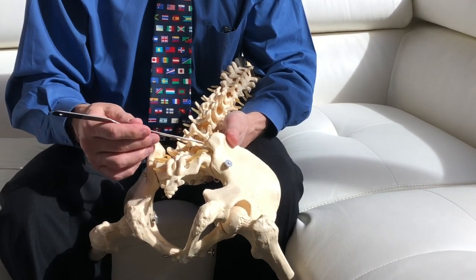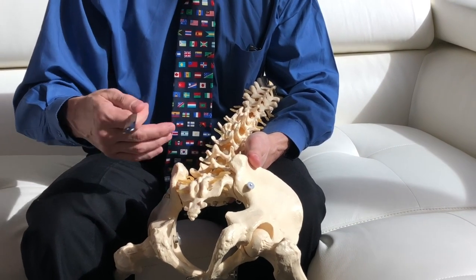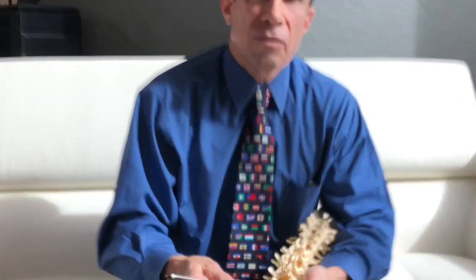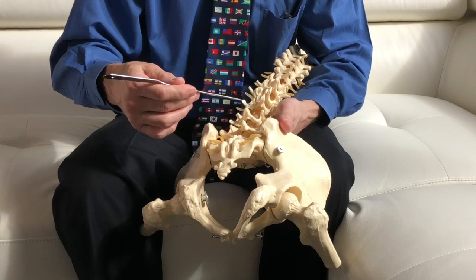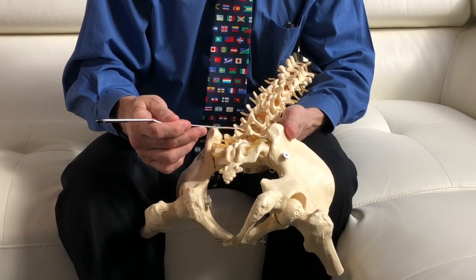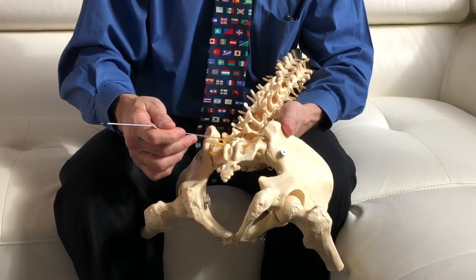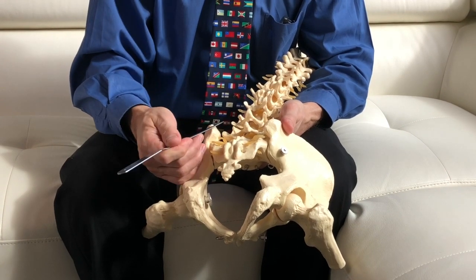Pain can develop typically over time. It's one of those structures in the body that does tend to wear out as we get older, and sometimes it gets inflamed and can be the source of significant pain. Sometimes, however, it can also develop in a young woman shortly after childbirth. Either way, the problem can be quite tricky to diagnose and sometimes a little bit tricky to treat.